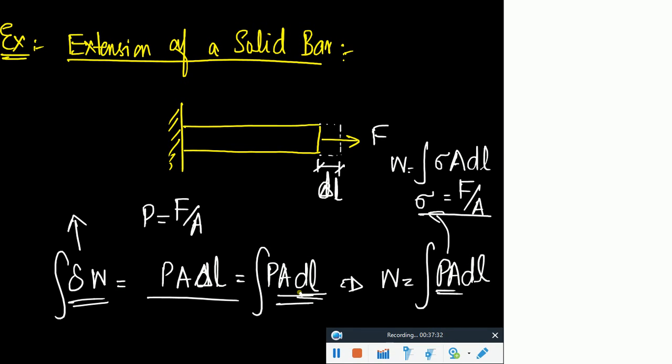I was just trying to make you understand the concept. Otherwise it should have been dl, a very small distance. Generally whenever you use these kinds of things for your calculus related expressions, you say that it is dl, the analytical representation for these displacements. Then there is another thing related to electric power or electric energy.